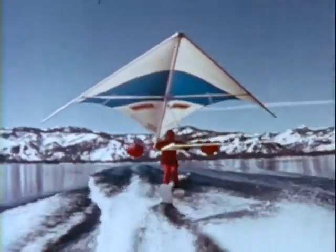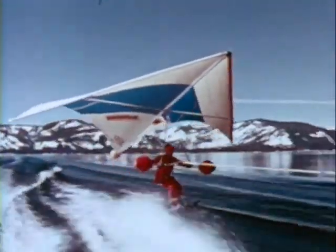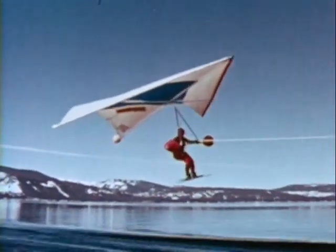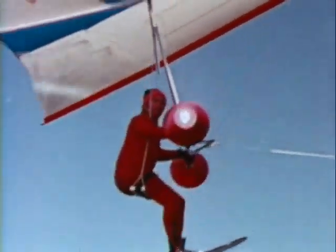An experienced flyer will sometimes use rope tows to assist him in gaining more height and speed for his flight. Far more technical skills enter into the sport when using rope tows. A release mechanism at the flyer's end of the rope enables him to unlatch himself from the tow line at the moment he wishes to continue his flight unassisted. Rope tows have been used with Delta Wing kites from boats, cars, and even motorcycles.